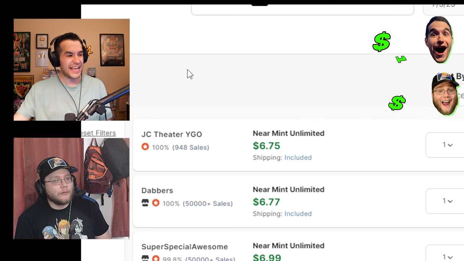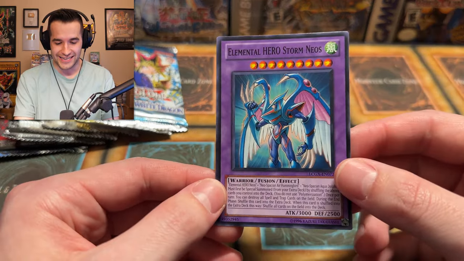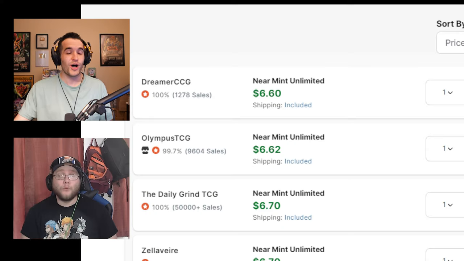So Storm Neos is a $7 common. Oh my goodness, that is a huge pull for us. And then we got Sparkman, which is also pretty decent. Sparkman is also $7. So that was a $14 pack. Definitely the best pack we've had yet. Hopefully it's enough to win this round. Which one of you can save me here?